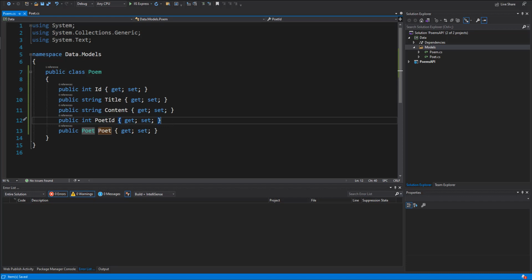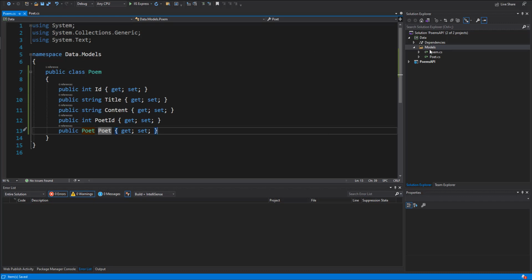So what will happen here is Entity Framework will see this poet ID, and it will look at this line and say, okay, I've got a poet ID and I've got a poet here, therefore this is the primary key to this class here, therefore it is a foreign key to this class. I hope that makes sense.